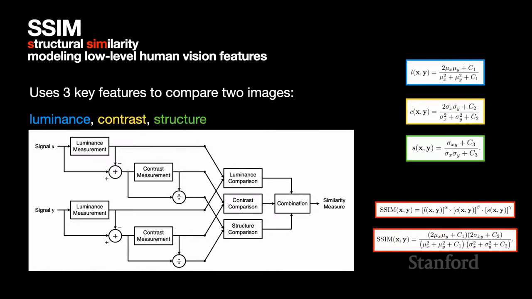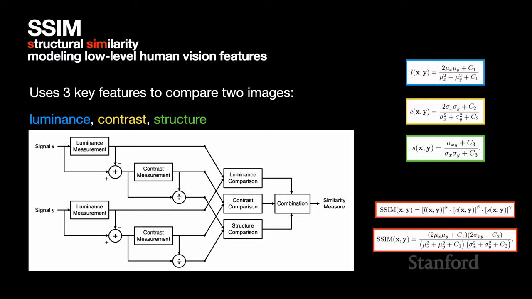The way you compute luminance is just the mean of blocks X and Y. And so you have some L between X and Y, the luminance distance between X and Y images, which is just some function of the mean of X and the mean of Y. Let's not get into details. But again, any topic about this lecture, if it interests you, come talk to me later. We can discuss more. The contrast, like I said, is just the variance, right? How much these pixels are changing, and that's how they model it. Again, some function of sigma X and sigma Y.